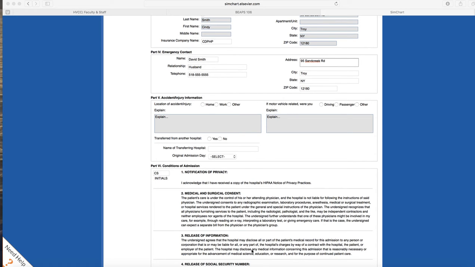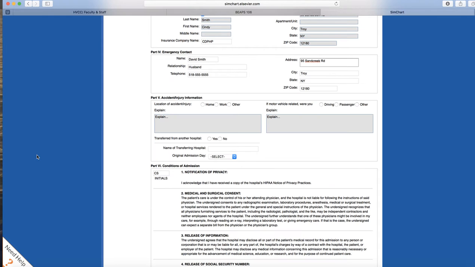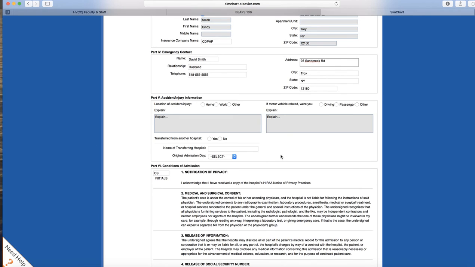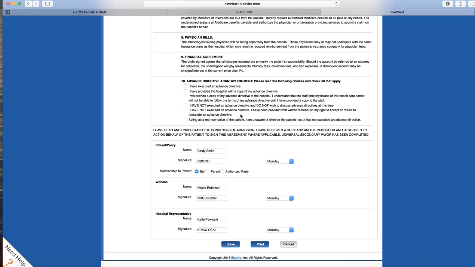I also usually put that on here, like living married with an 11-year-old son, so that faculty know that's what's in the chart. What did I say? David, I think, Smith. Yep, David Smith. I usually put that on here just so that whoever's running the scenario knows, and it's not something you have to look up. It'll be right on there as you familiarize yourself.